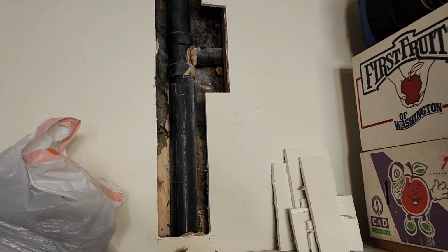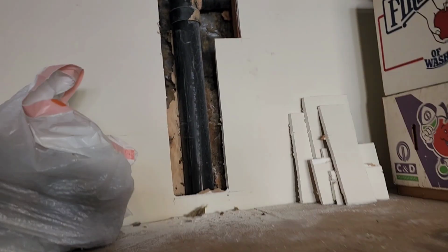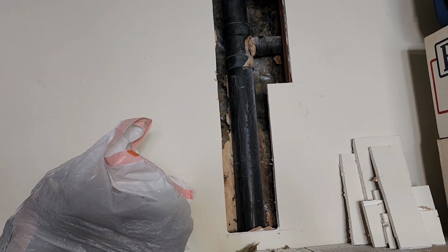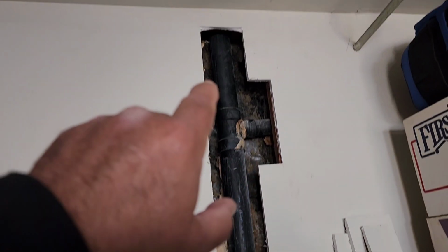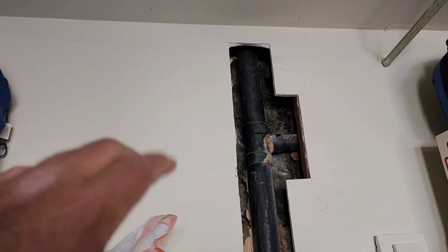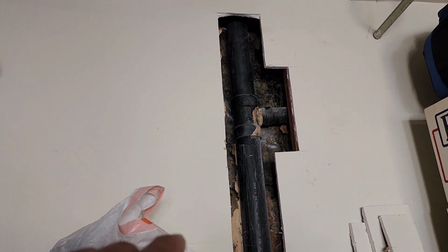But I was telling him, I really don't like using a Sawzall to cut that pipe because it rattles the pipe like this if you don't have it tight. Or the fact that it's so close to the toilet flange up there. I don't like that either. I don't want the toilet to leak. So I'm just going to have him take his multi-tool.